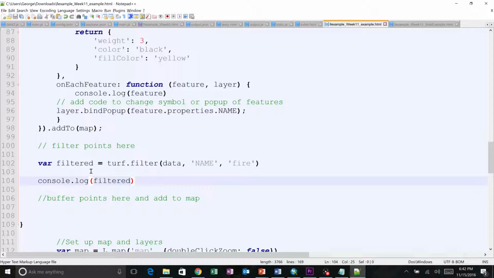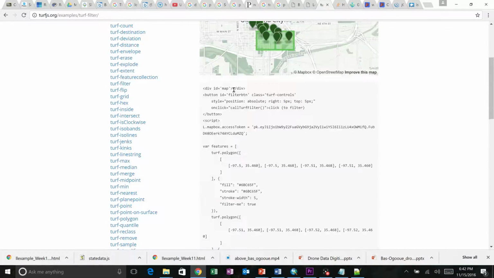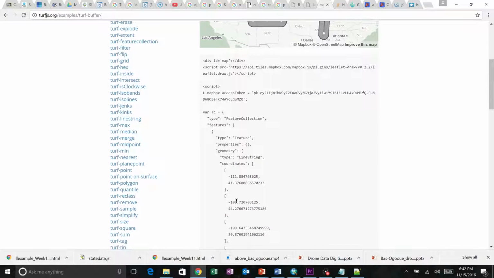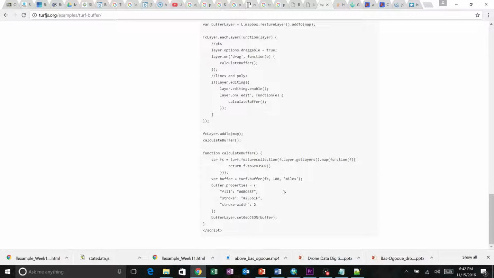Now we just need to buffer this filtered data set and add it to the map. So let's look for the help for buffer. Buffer is right here. And we're going to go to turf.buffer right here.